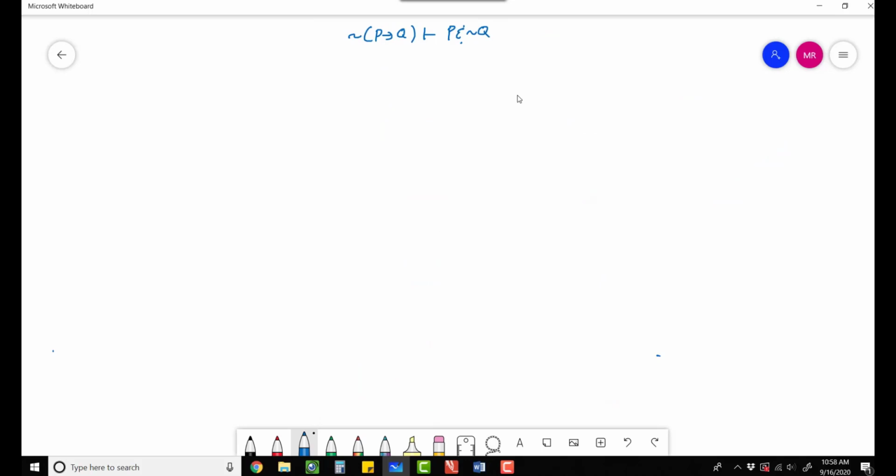Okay, the next one tells us to derive from, it's not the case that if P then Q, P and not Q. And if you're in touch with what we've done recently, you'll recognize that here we're replicating the rule that we applied for negated conditional in the refutation tree system.